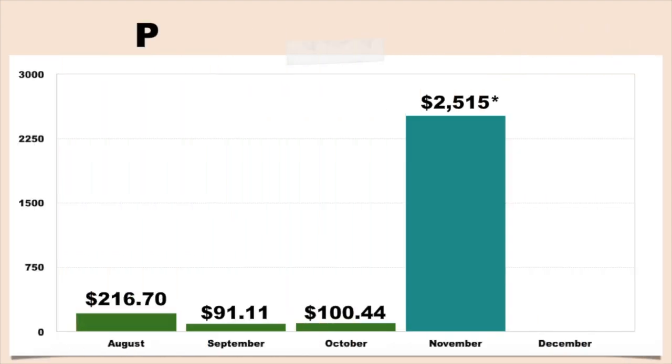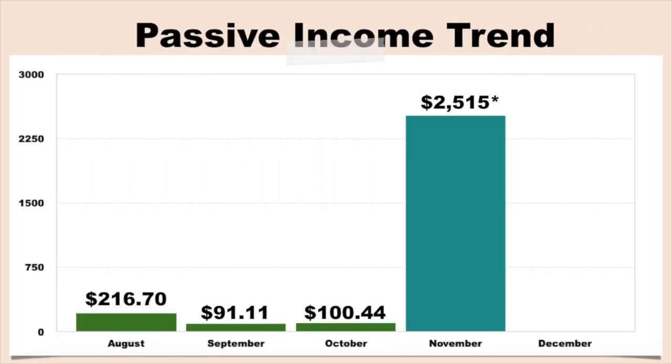So here's our projected passive income trend. If we end up closing on the home in the next 2 weeks, we will have increased our passive income by over 15x. If you can't tell, I am so excited. I'm starting to make future trend graphs of what it'll look like for November, December, and January, as we start building our 2021 goals. Keep sending us good vibes as we really hope to close on this deal.